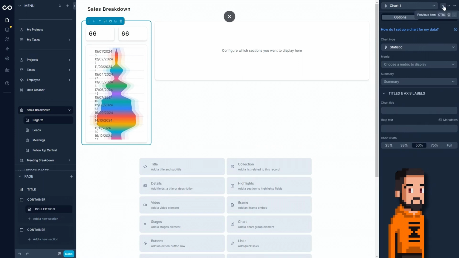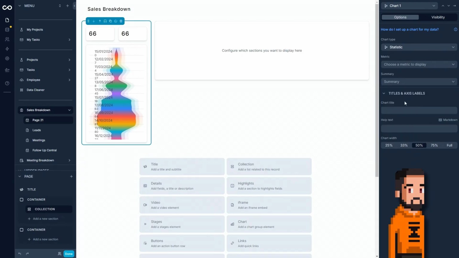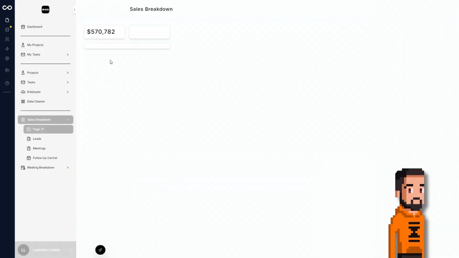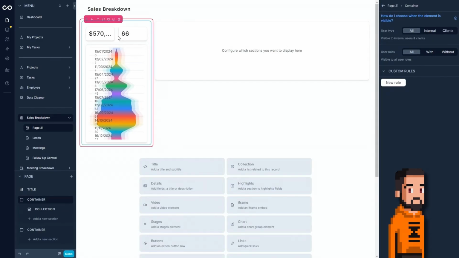So first thing I'm going to do is head over to the first chart, and for the statistic I want to show, you can see we have a bunch of different options. In this case, I just want to show the estimated value in our pipeline right now. So that is a bit cramped, but if you go ahead and exit it, you can see it's much cleaner. So don't worry about it being too cramped, especially when you're editing it. Now, at the moment, this is going to show us our total estimated value, which in all honesty, I don't really care about. I only want to see the active value of my pipeline.